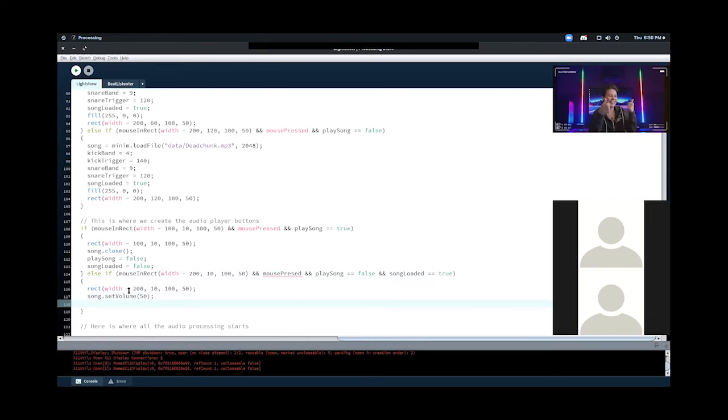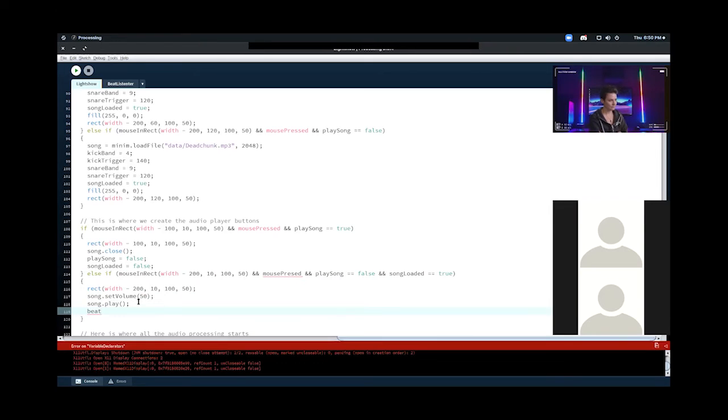It just sets it to 50%. Song dot play. You can turn it up if you want. You don't have to put it here, but I'm just doing that for my sake, or for your sake, I should say. Although you couldn't hear my audio before, so that might be for nothing anyways.